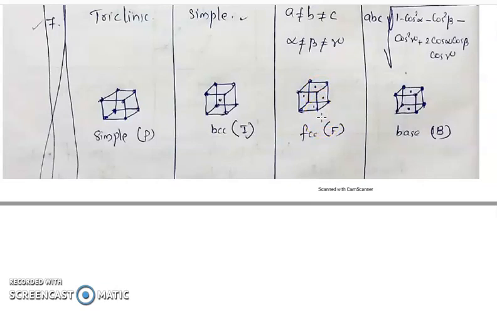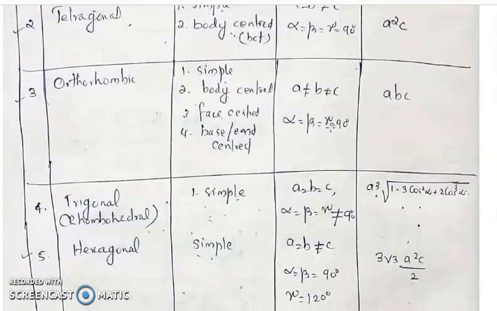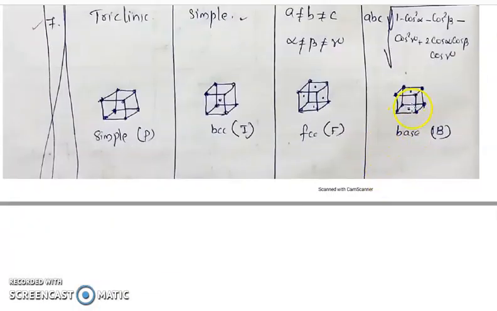So from one face we have a contribution of half to the total number of atoms. Then another type is the base-centered cubic. In base-centered, we have atoms at the 8 corners, and 2 more lattice points at the 2 bases only, instead of the face-centered. In face-centered we have lattice points on 6 faces, but here only on 2 opposite faces. Depending upon the nature, there can be 3 types of opposite faces, so they are sometimes called A, sometimes B, and sometimes C.